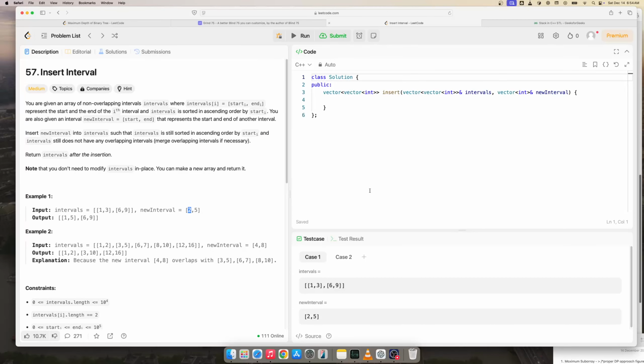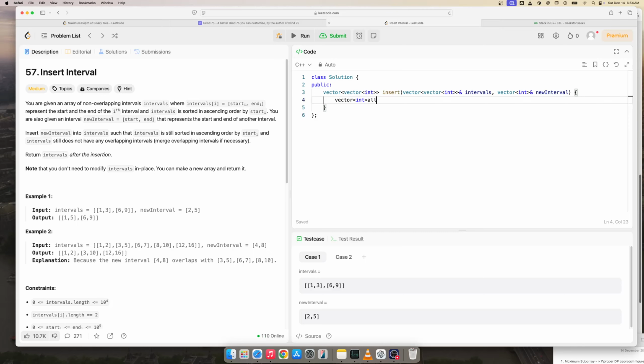I believe this will be a very chaotic approach, but I'll try. Okay, so yeah, all right. I'll take a vector. This is going to be very chaotic.